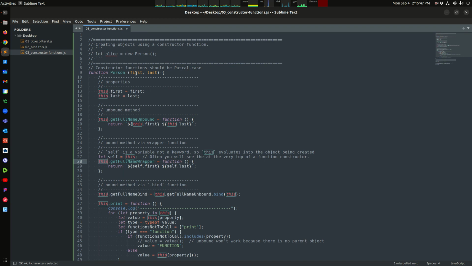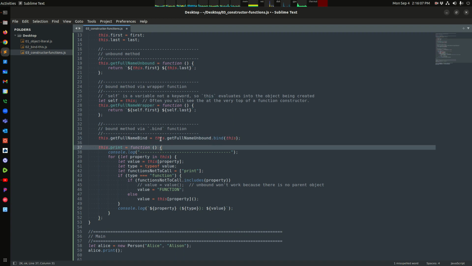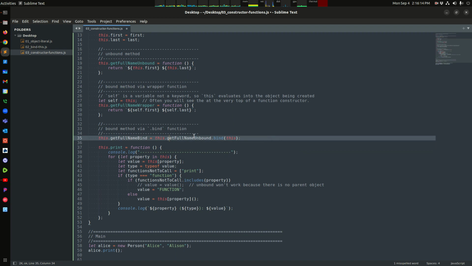But the way this works is Node or JavaScript scans this and returns the object. So there's an actual object here, and this gets bound to the object, not the this keyword. Okay. So this is how we're using this a lot. It's very difficult to not use this, but that's how this works here. So we're binding to an object, and it would be the same since we already stored this in self. We could just bind to self as well. That's another way of doing it.